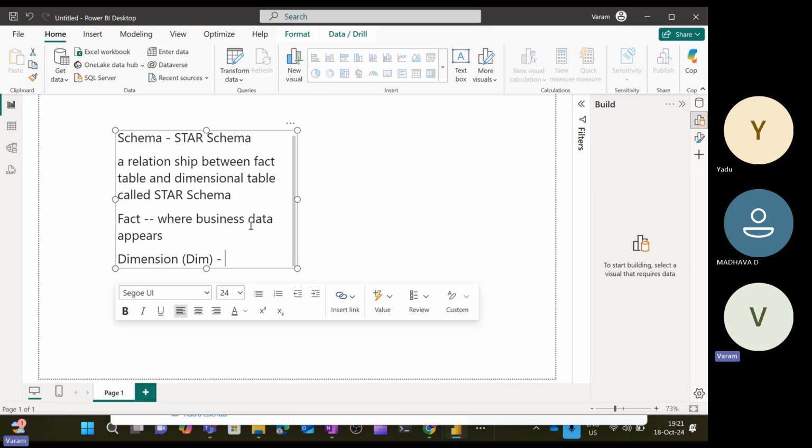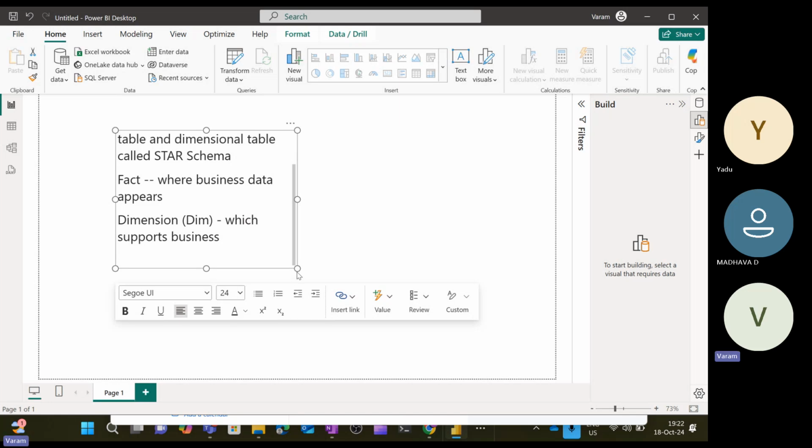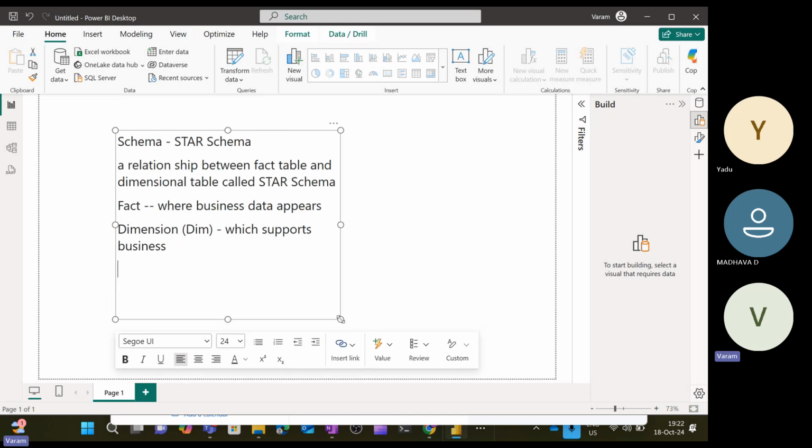The fact table is where business data appears, where business calculated columns are a part of it. The dimensional table supports the business. Business columns are different, dim columns are different. The fact table is where the business runs.